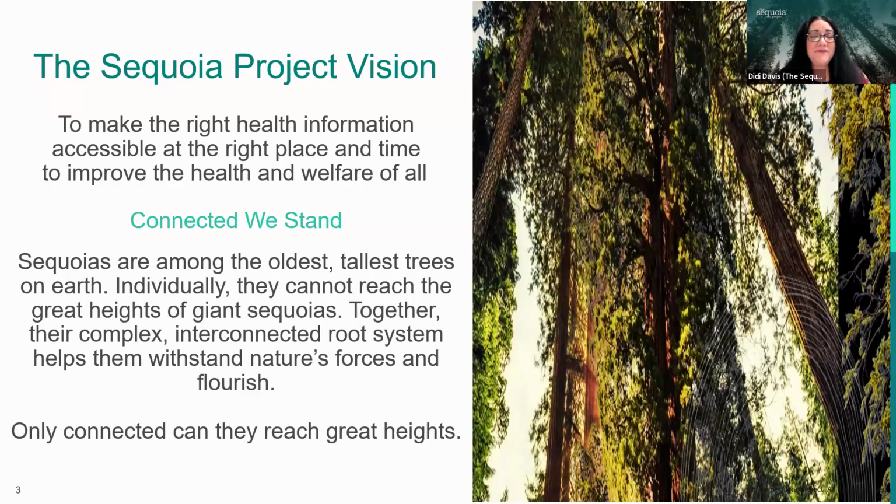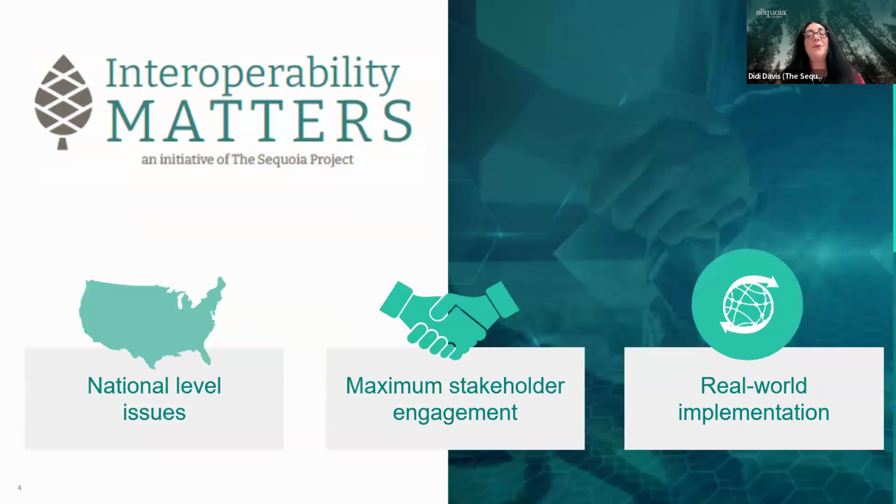Interoperability Matters is kind of an umbrella. A lot of people know us as the Recognized Coordinating Entity, the RCE. That's what I'm not talking about today. I'm talking about our Interoperability Matters initiative, which really tries to take national level issues, and bring and convene stakeholders to really solve real world problems.